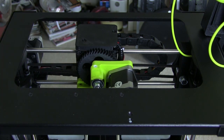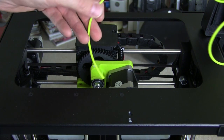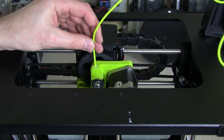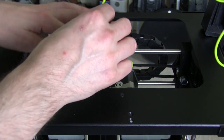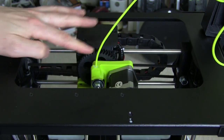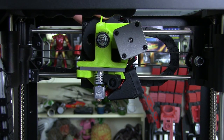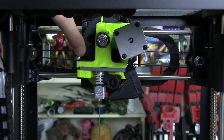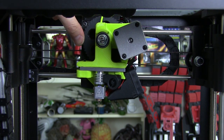There we go. And we're just going to use the sample that came with it. This is Lulzbot Green, which has been colour matched by Fenner Drives. You can of course get other colours. And we'll just wind that on until we get some coming through. There we go, so we can purge out that clear until the green comes through. There it is.